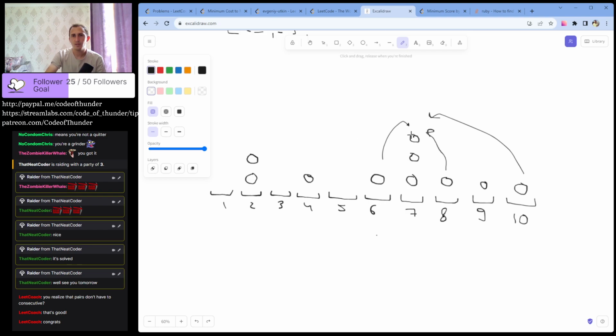I need to jump here, then here, and here. It's a lot. So we do not want to go to position number 7. Wow, you know what? Sometimes it is possible that we want to move to some empty position. That's what's crazy.